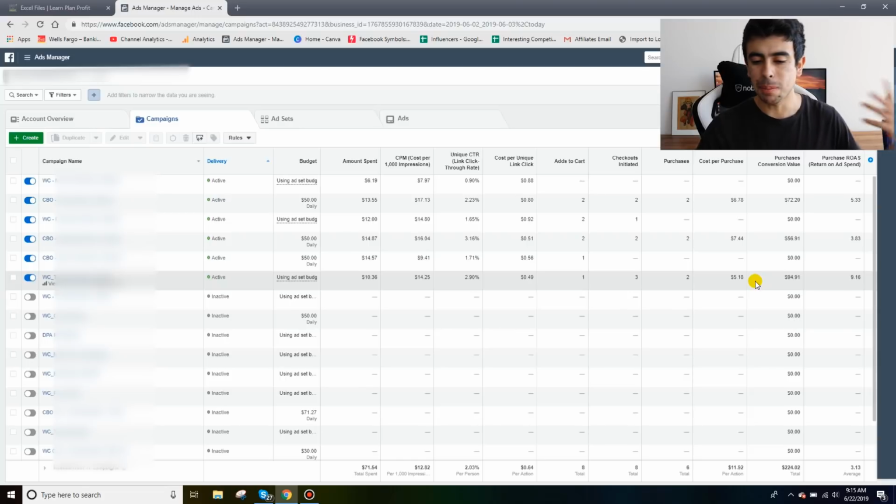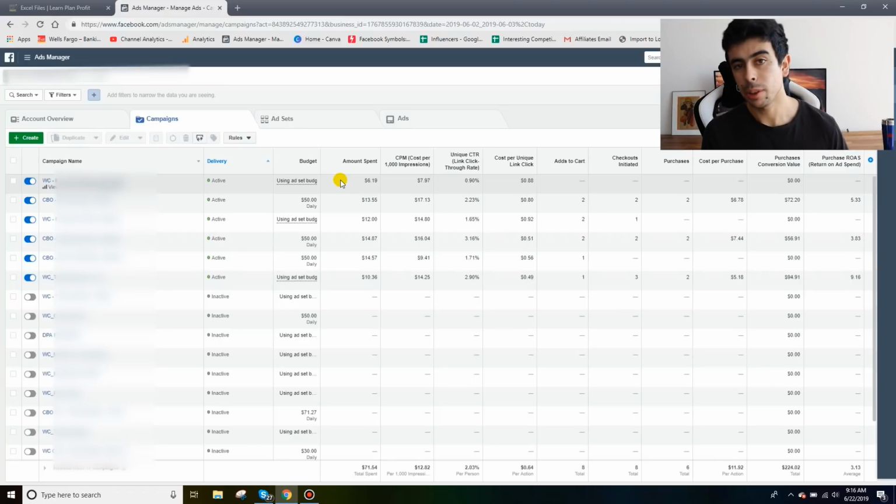Like, there's not really any magic thing that's just gonna give you results. They both work, and even though obviously we should be testing more CBO since it's what we're gonna have to do in September, the traditional methods still work, so there's no reason to not utilize them still, right? But anyways, guys, I'm gonna hop in a fresh ad account here and show you exactly how I'm doing this.